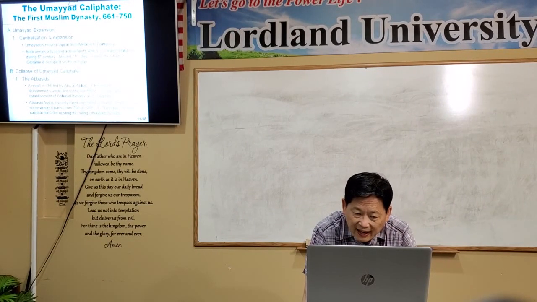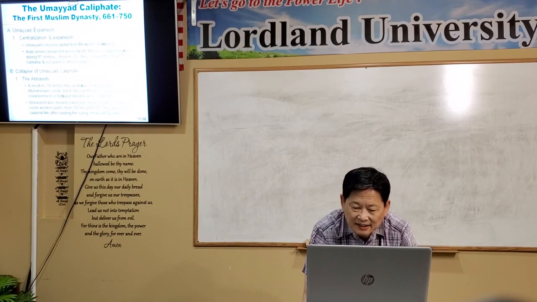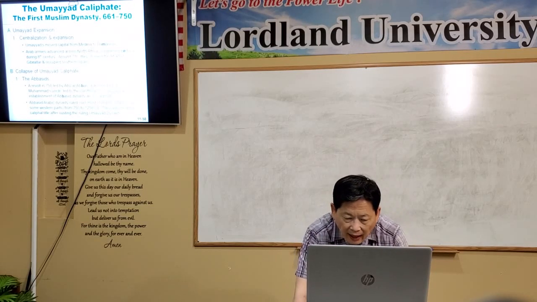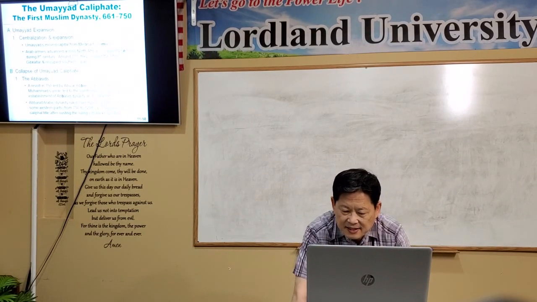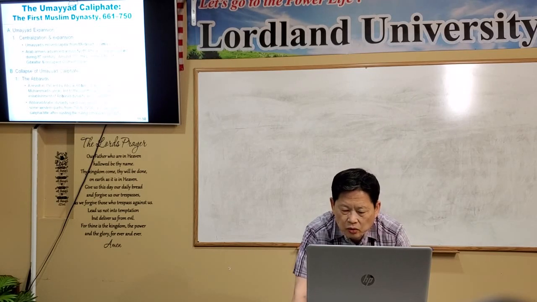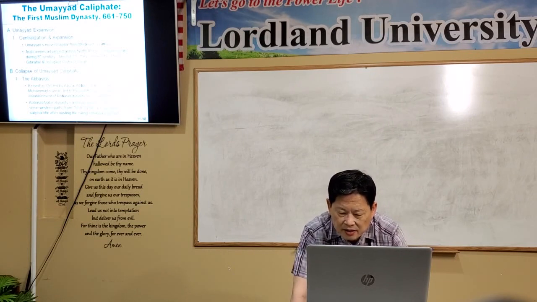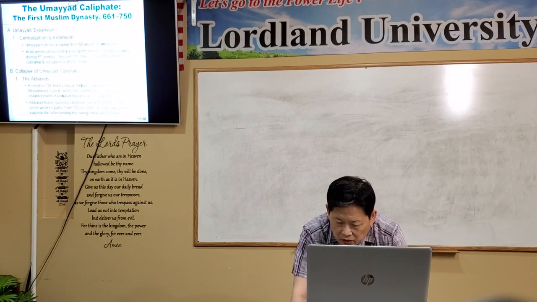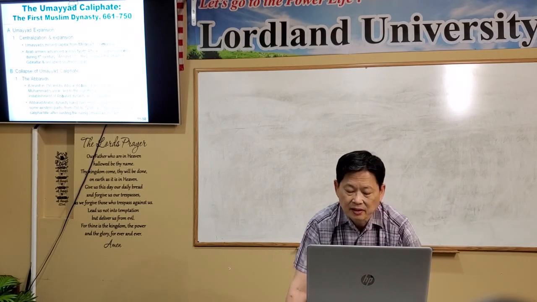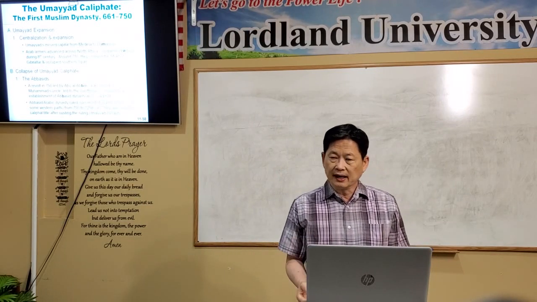Collapse of the Umayyad Caliphate. The Abbasid revolt in 750, led by Abbas, a descendant of Muhammad's uncle, led to the overthrow of the Umayyad and established the Abbasid dynasty as the third caliphate. The Abbasid, an Arabic dynasty, ruled over most of the Islamic empire, save the western part, from 752 to 1258. They assumed the caliphate title after ousting the ruling Umayyad dynasty.